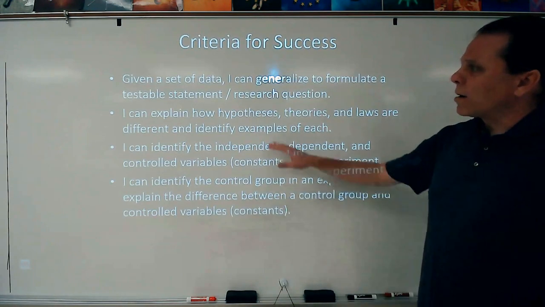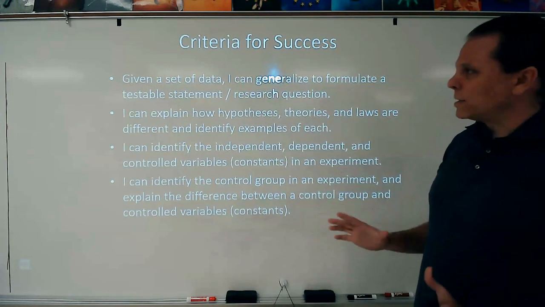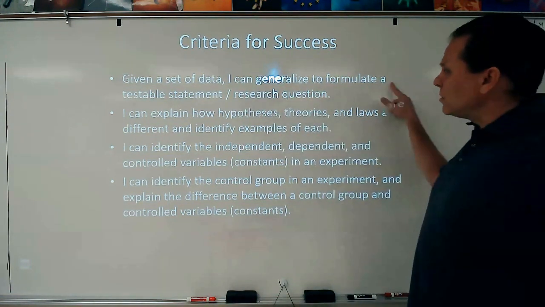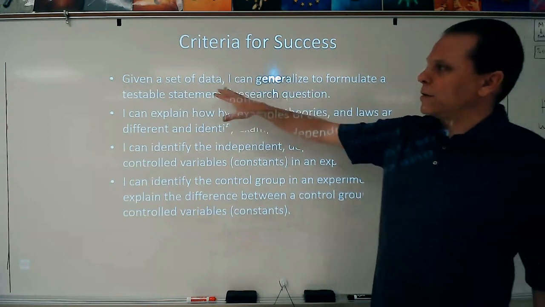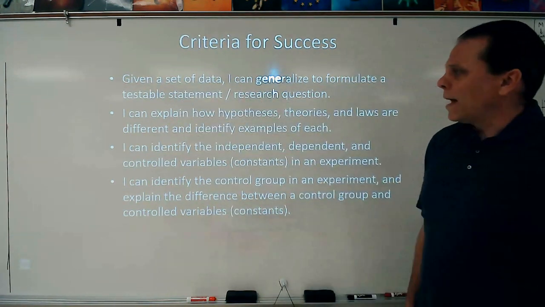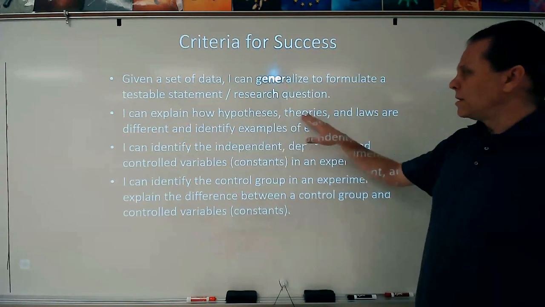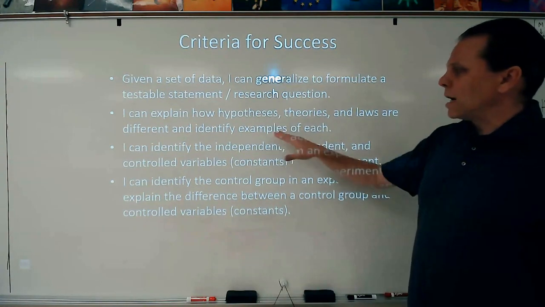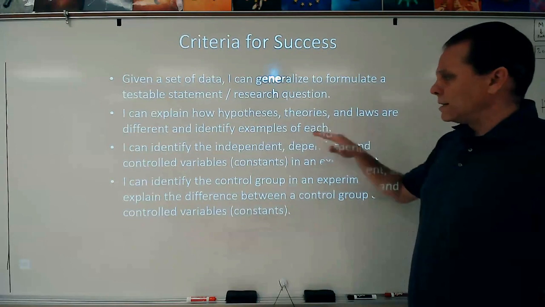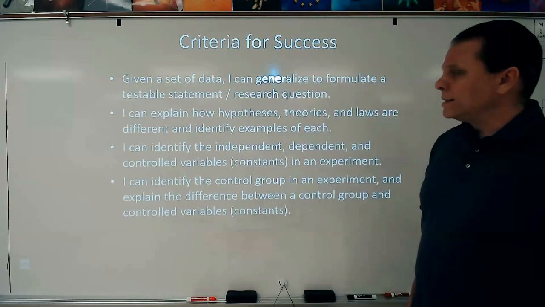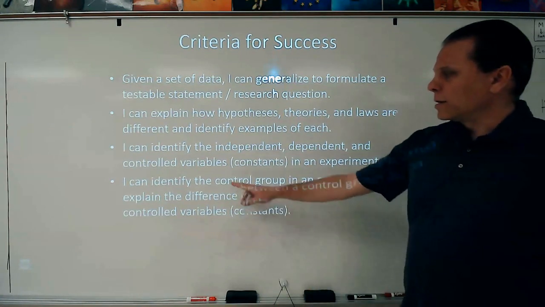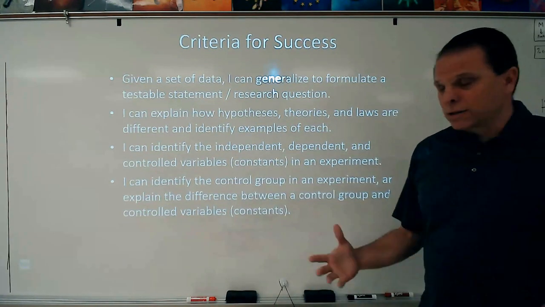All right, so these are our criteria. By the time we're done, I want you to be able to generalize a testable statement or a research question if I give you a set of data. And then I want you to tell me the differences between hypotheses, theories, and laws, and give examples of each. And I want you to be able to identify independent and dependent variables and controlled variables in an experiment and also on a graph.